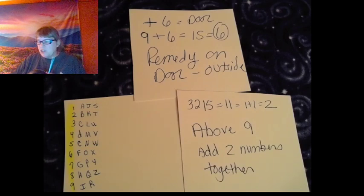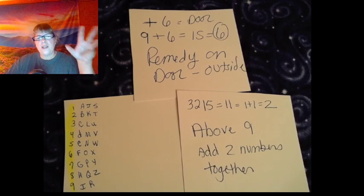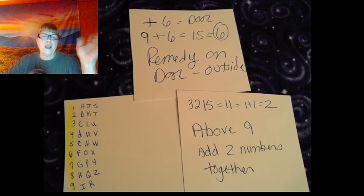Look at that. So Melissa, or anyone else who has done their math on their house, wait till you find out what a 2 house is. You guys are going to be amazed when you start to learn numerology for houses. A 2 place is devoted to love and family and partnership and cooperation. It promotes loving each other. It's a house that wants the people to create a life together, couples, kids, friends, it encourages everyone to be diplomatic. The space wants you to be fair. Living here can teach you lessons about relationships, peace, harmony.